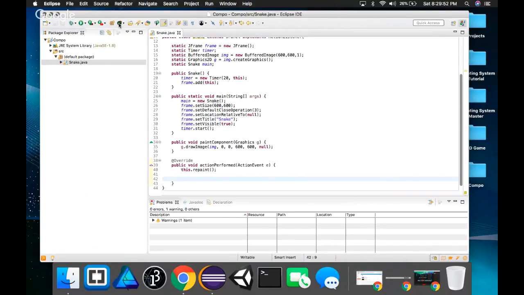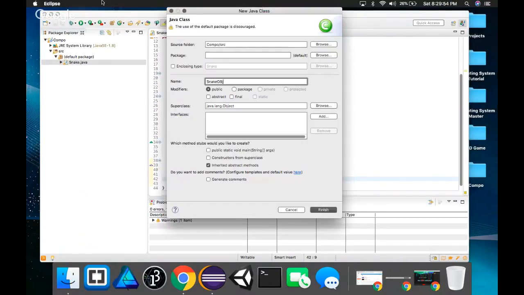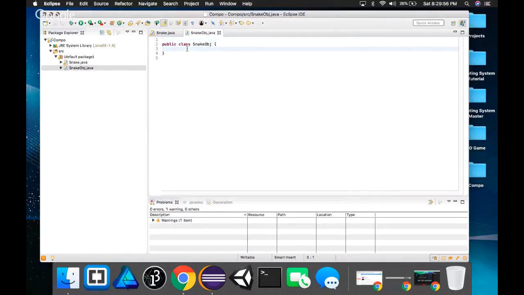So we're just going to create a new class, and we're going to call this SnakeObj. And we're going to create a constructor. We're going to create a few more methods.